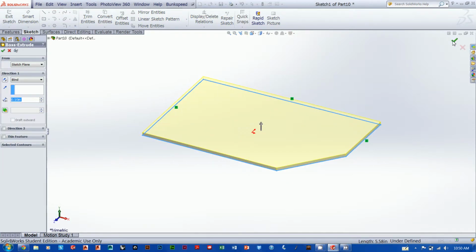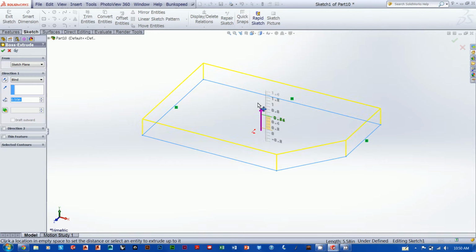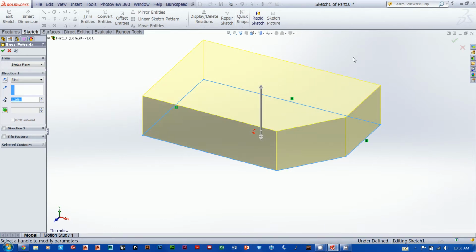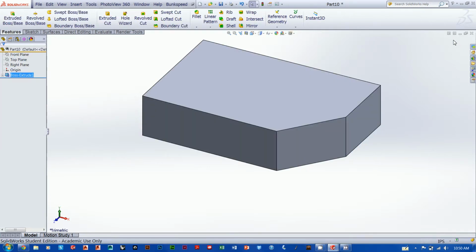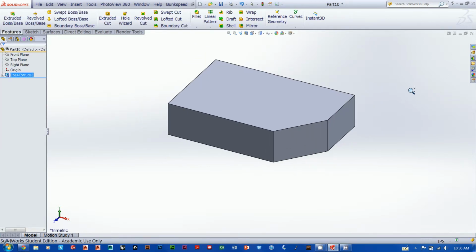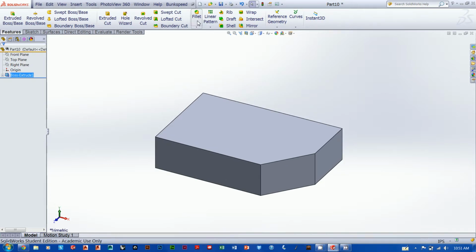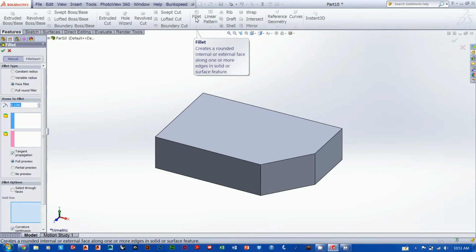And you see that because I chose the feature that I want to use first and then drew my sketch, SolidWorks fires off the feature right away once I'm done with the sketch and I exit out of it. So there you go. So I'm just going to hit the green checkbox here to confirm that the depth of my boss extrude is the height that I'd like it to be. Good. And I'm happy with this, and we're going to move right into fillet. So let's click on the fillet tool and take a look at what we've got.